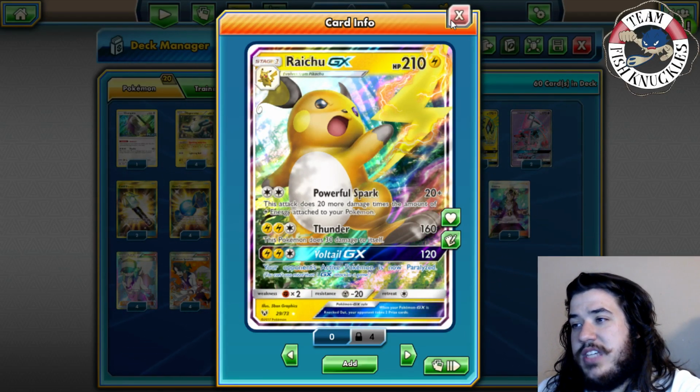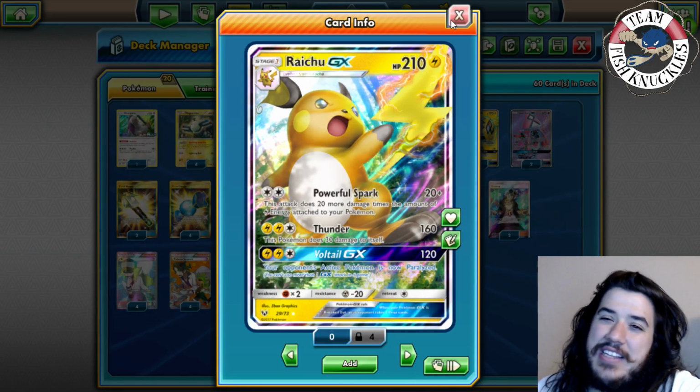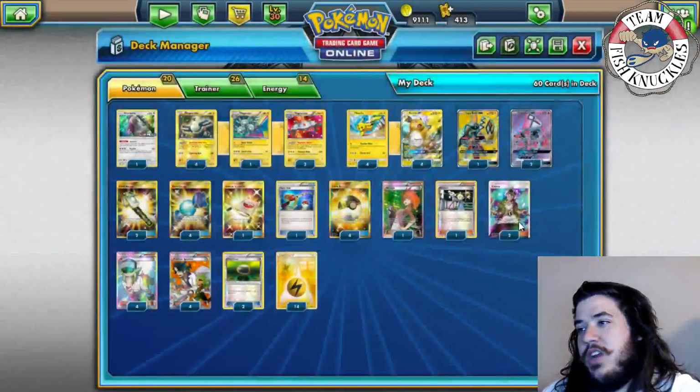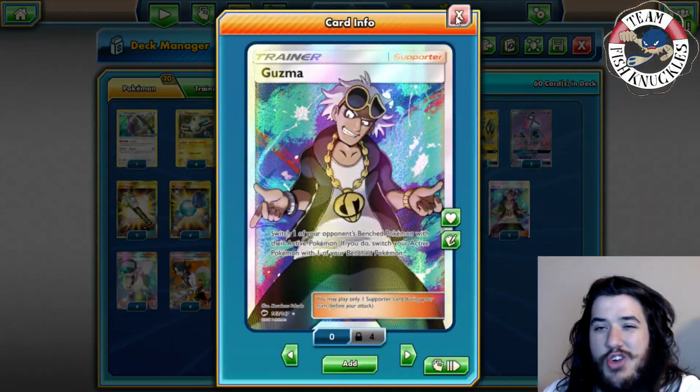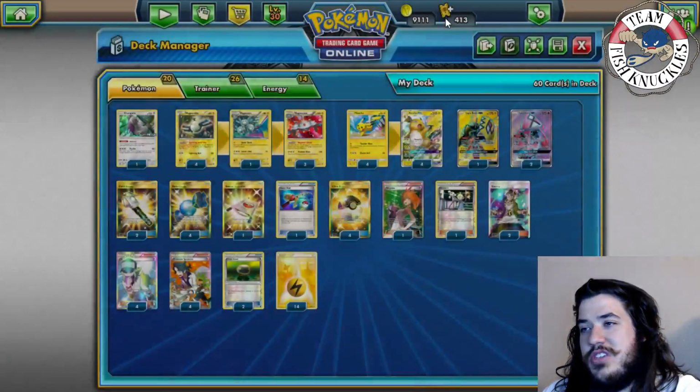And it does have the Volt Tail GX, just 120, and your opponent's Active Pokemon is now paralyzed. It's not that great of a GX attack, especially since everybody's running Guzma in their deck, so it's really not that strong. Definitely more of the first attack is what we're using today.